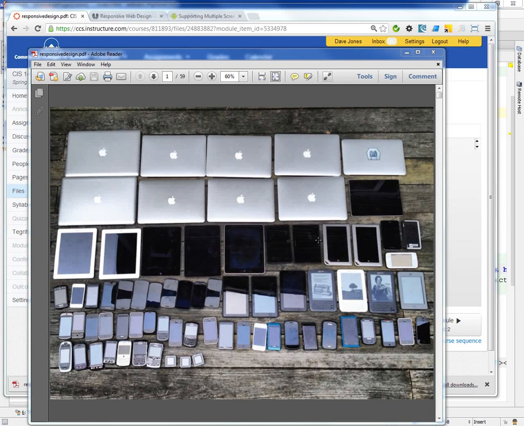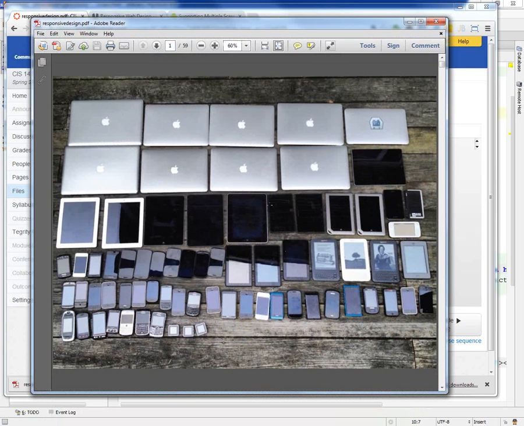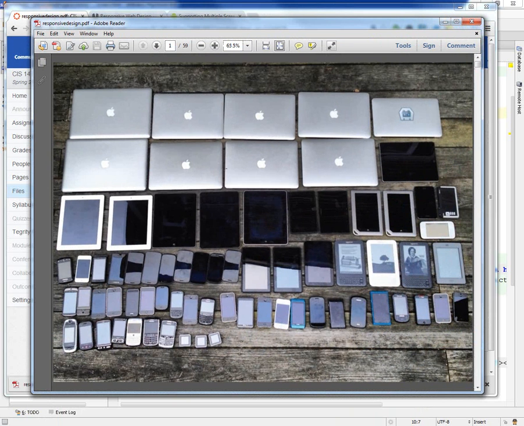So we're going to talk a little bit about what responsive design is now that we have our environment set up, and then we'll go back to converting a website into responsive design. So this is a PDF PowerPoint slideshow that I found on the internet, and he did a good job about it, so I'm going to flip through it, give him some credit.